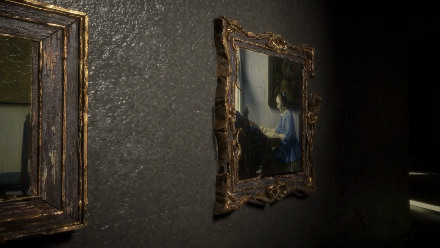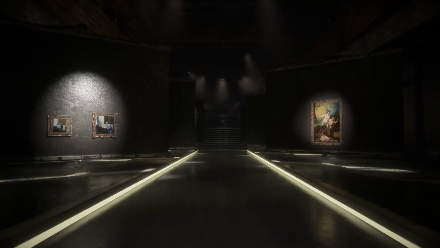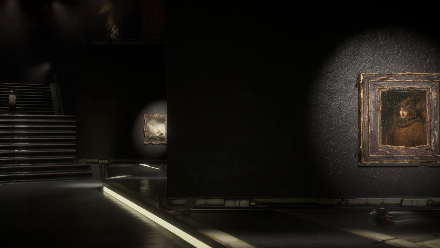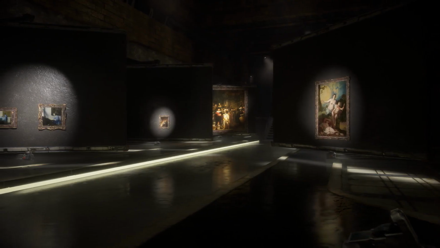So the more we discussed it with the team, the more the idea took hold and the more excited about it we got. And we decided to double down on it and make this moment with Tilda and her art collection and the pieces from the museum a major moment in the game. And the museum got excited about it as well, and that's when they brought in Denise to help us select some of the pieces for Tilda's vault.